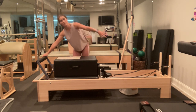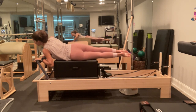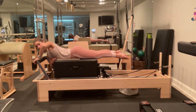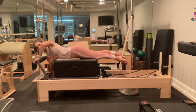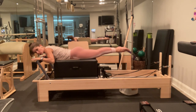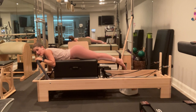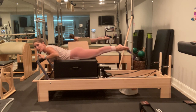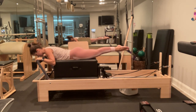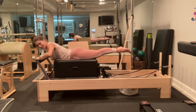I'm going to place one hand on my footbar, other hand on my footbar. Swing one leg up and around, other leg up and around. I'm going to place my 12th rib, or my bra strap, on the very front edge of my box. I'm going to squeeze in on my inner thighs, squeeze in on my glutes to float my legs up slowly. I don't want to be tucked up on my hips. I want to be squeezing my glutes, my hamstrings.